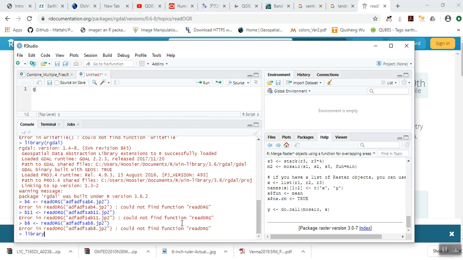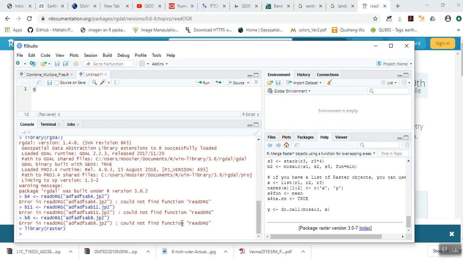So we call the library raster, and we call them red, green, blue, 8, 11, and then 4 to be stacked. I want to stack band 8, and then band 11, and then band 4.